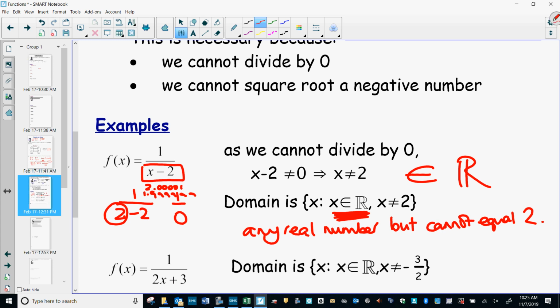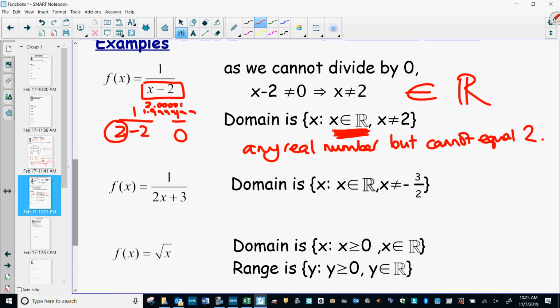I know it's got fancier things there, but you're not supposed to. Okay. Similar situation here. I can see that I've got another fraction involved here. Now I should add, I'm going to change this function. I'm going to say x plus 1 on the top. Instead of just 1, I'm going to change it to say x plus 1.